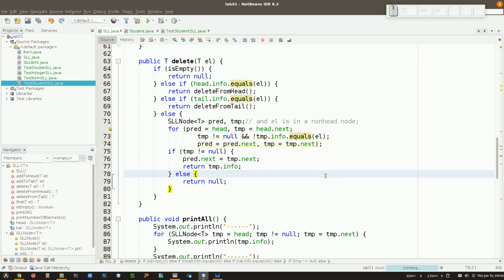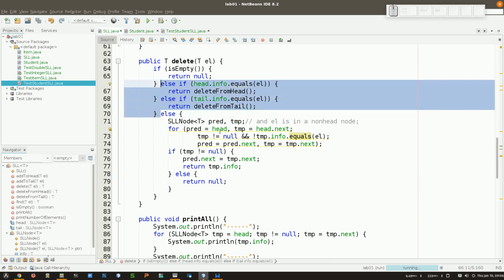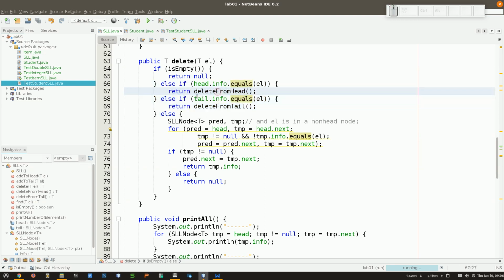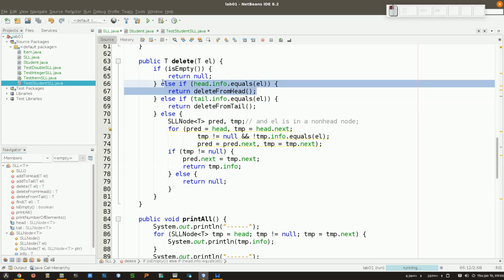So we don't need the head and tail deleted. We delete them. You mean we don't need to have these? That's what I mean. These two, yeah, because this code can do the same thing that this is doing. Yeah, because we have the loop. But this is some kind of a shortcut that is going to maybe avoid it for the head. No, the head, basically you can just remove. This is not something that's going to be helpful.